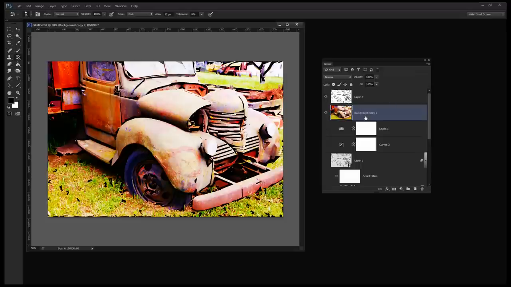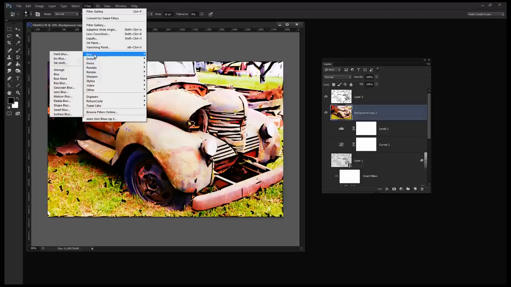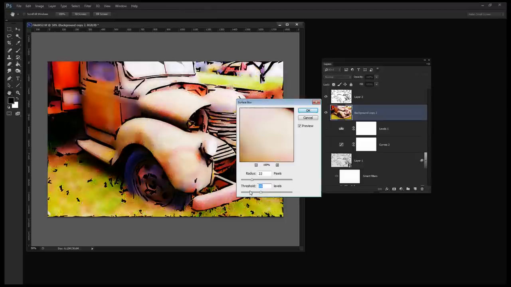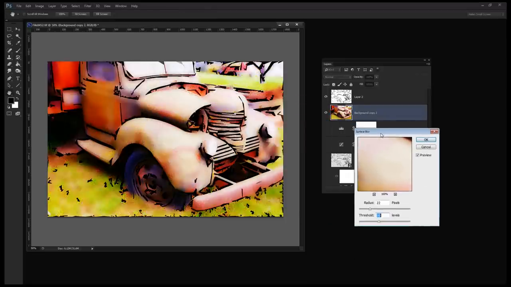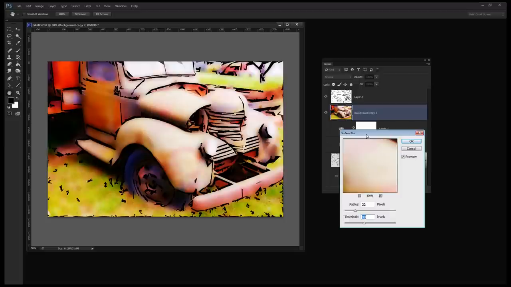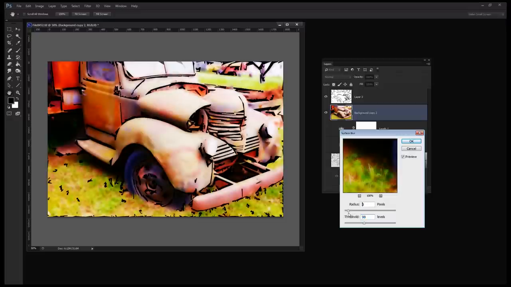The first thing I'm going to do with this layer here is surface blur it. Filter, blur, surface blur. The reason why I use surface blur is it is a unique blur in that it blurs the middle or the flatter areas of the image and maintains the edges. So it's not like the Gaussian blur that would blur these all into each other. We're still seeing some of the edges here. So what I want to do is get its radius and its setting so that we're getting some blur, but we've still got a bit of detail in the image.